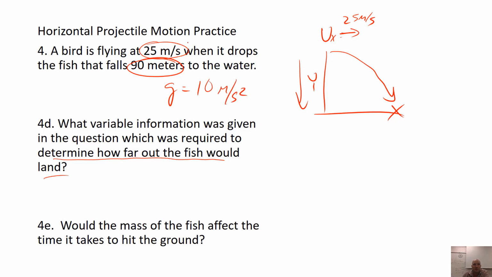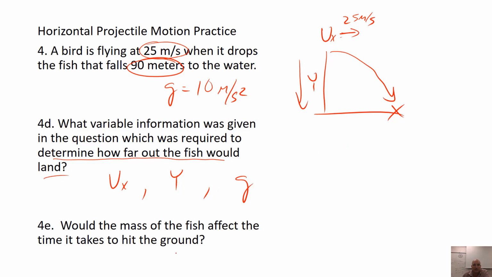So this is just making you think about what did I need? Well, I needed my horizontal velocity. What else did I need? I needed the height I was falling from. With G and height, I could figure out the time, and so I don't really need time because I can use the Y and the G to figure out time. So these are the three variables I need to know exactly where that object's going to land.